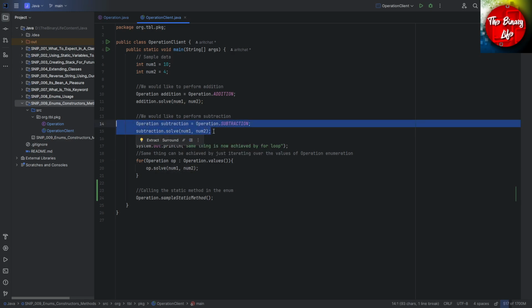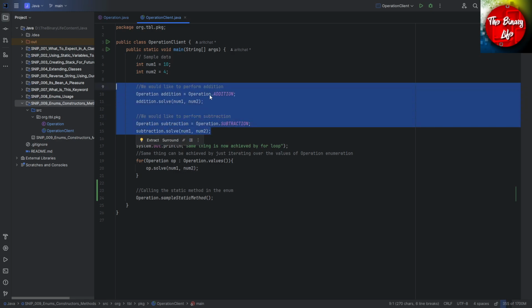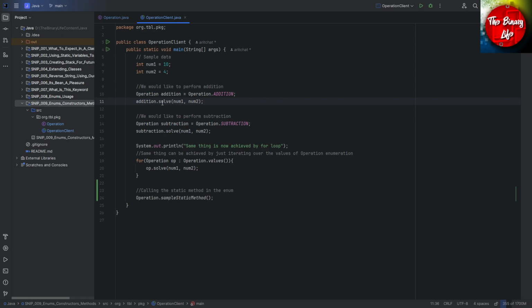Now, if you don't want this repetitive way of fetching each of the constants and then invoking the method on each of them, you can also resort to using the for-each loop, which iterates over the values property, and values basically will give you a reference to all the constants declared within the Operation enumeration.